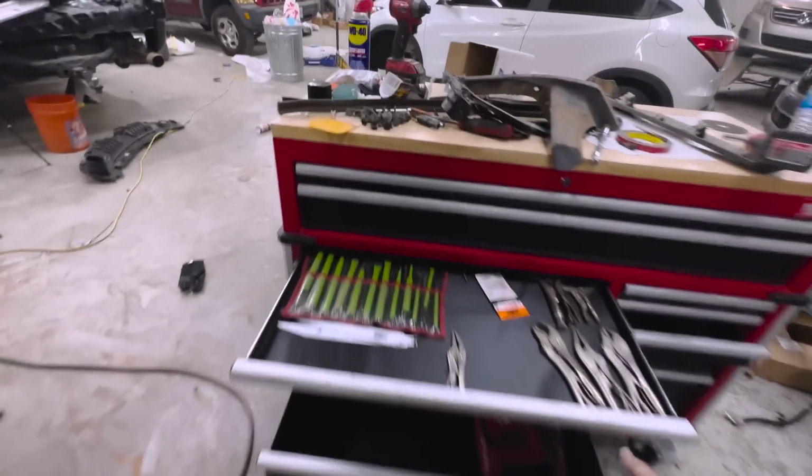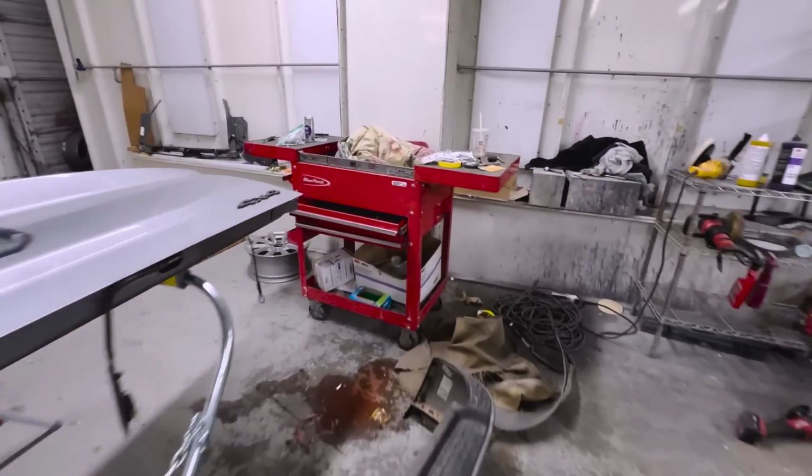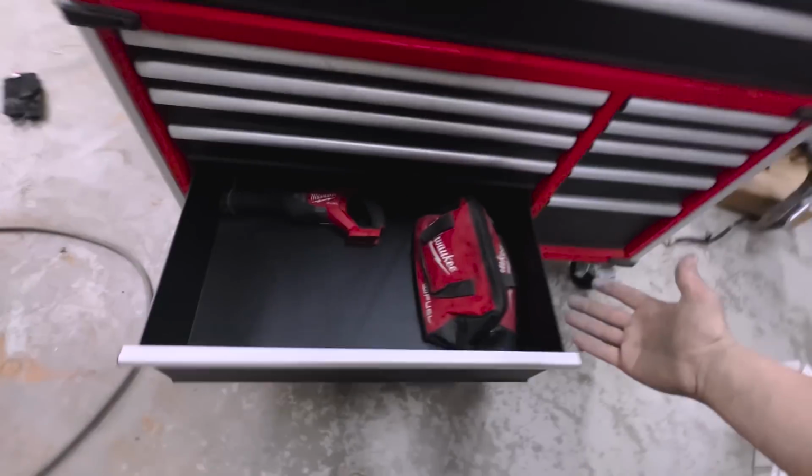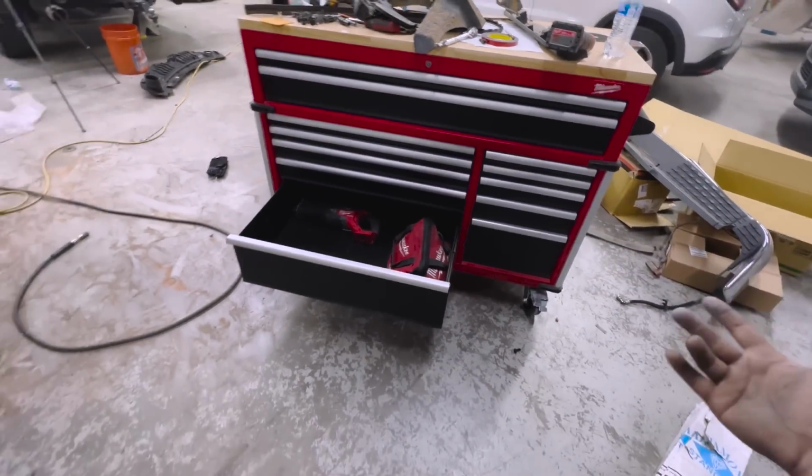So yeah, this thing is pretty sick. I love it. It's got the soft close, and my other toolbox is right here, this little tiny one. I was running out of room, so I went and picked up this thing. I got a lot of Milwaukee tools, as you guys know. That's all I use, Milwaukee. Same with V-Tuned and 23rd Garage. But yeah, I had to get their box.